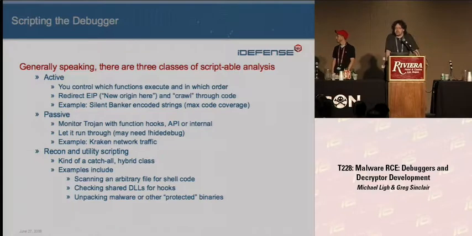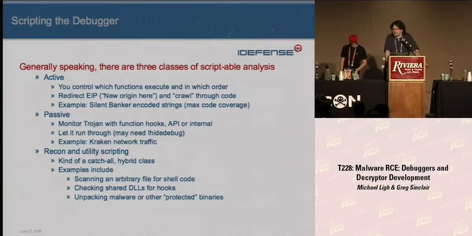Basically, with Kraken, it actually does encrypt the network traffic going across the wire. So what you can do is just catch it a couple of lines before, where it actually encrypts the traffic. When it encrypts, it's going to be in plain text before it encrypts it. So you just capture that, and you can see what's going on with the network traffic.